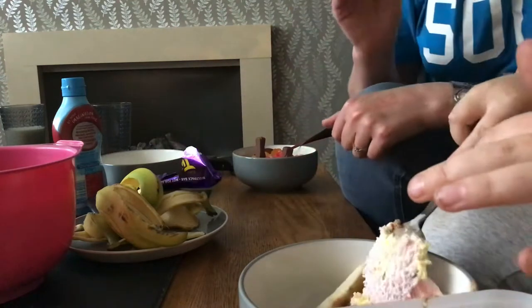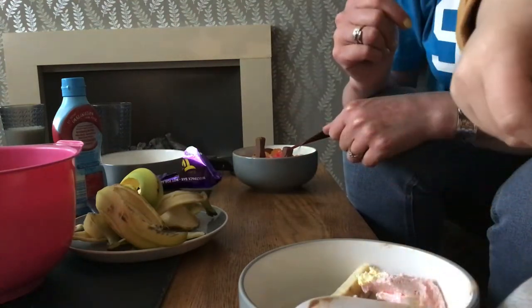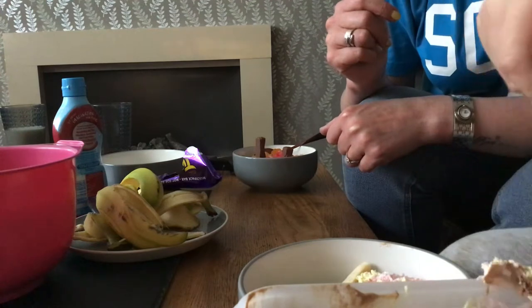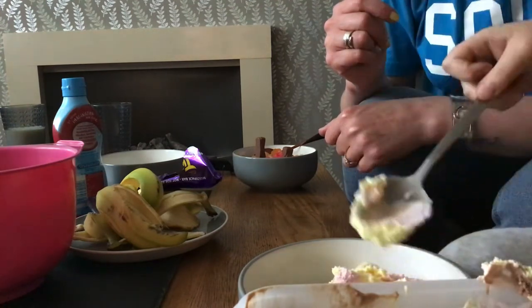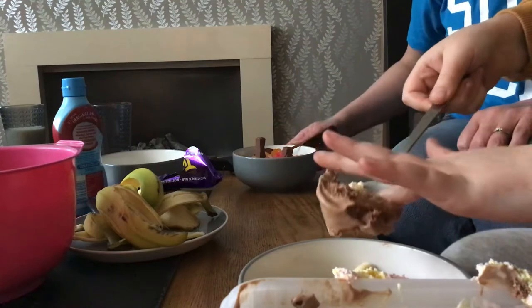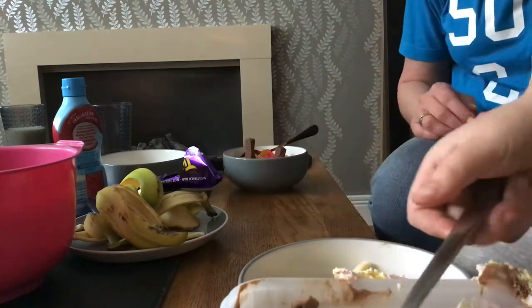Do you want more ice cream than that? Oh, okay. You can have as much as you want. Lots of strawberry. Okay. Because I love strawberry, it's the best. Okay. Vanilla. Oh my gosh, my fingers are so cold. That's too much chocolate for ice cream. My fingers are frozen. Okay, are you finished with the ice cream?